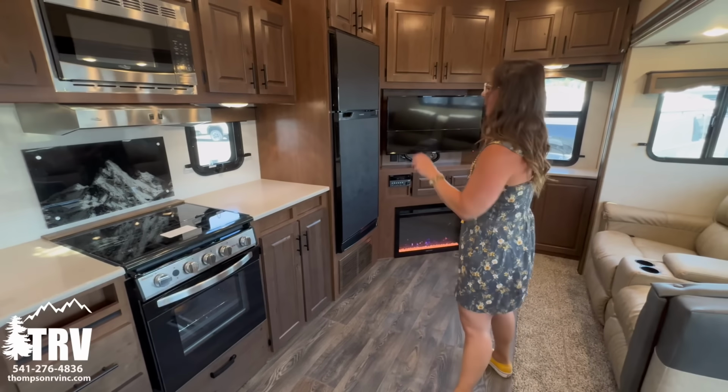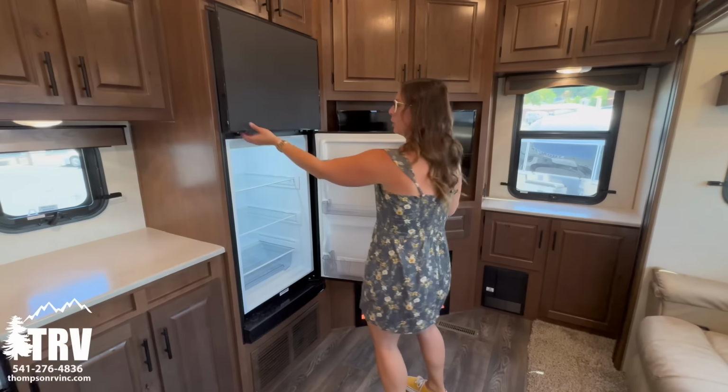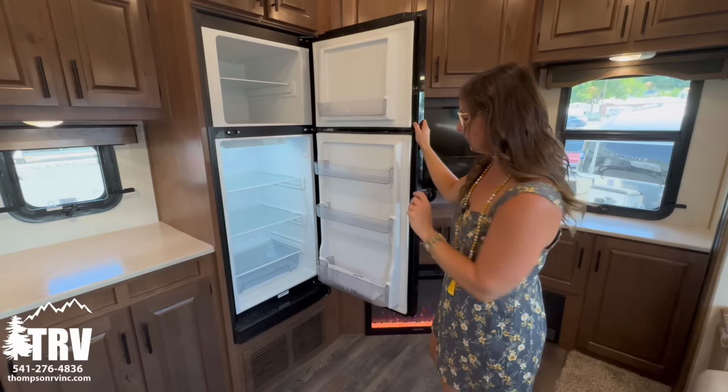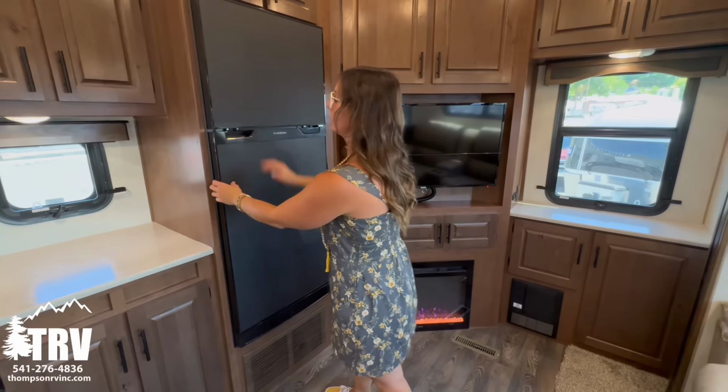The new 12-volt refrigerator, it's going to fit in the same space as the 8 cubic foot refrigerator, but now it's 10 because it's deeper, and you really notice it in the freezer. I just used mine for the first time and was pleasantly surprised with how quickly it cooled down.